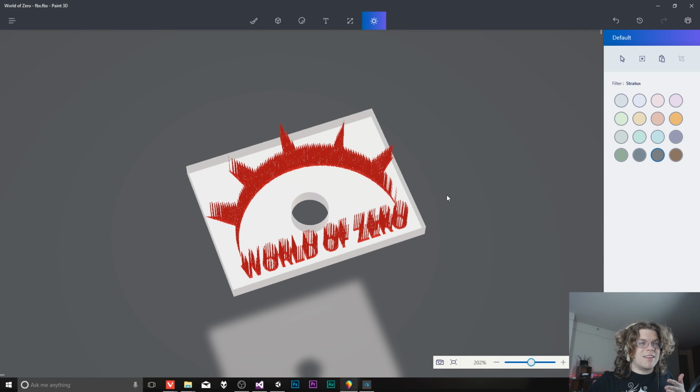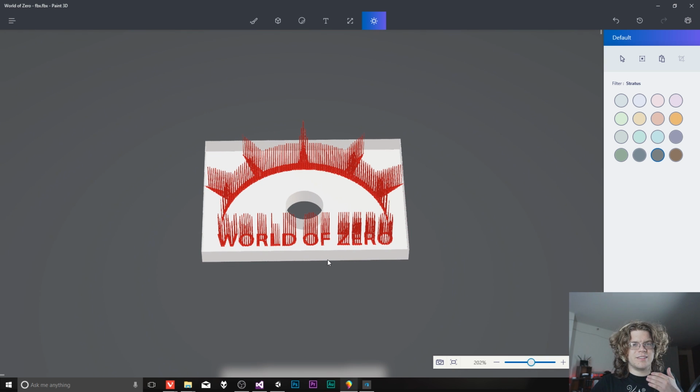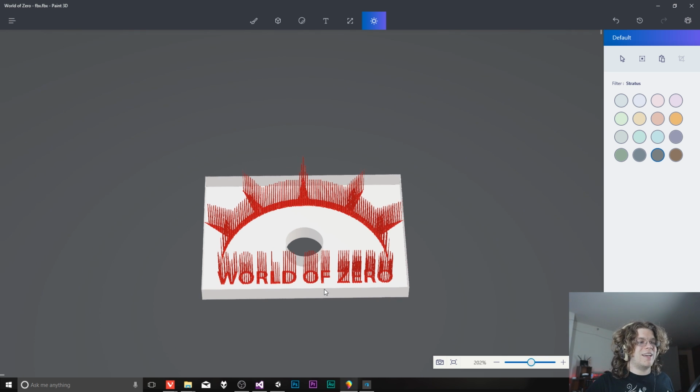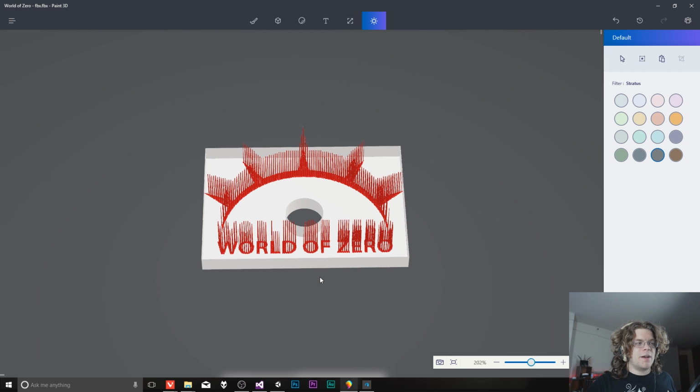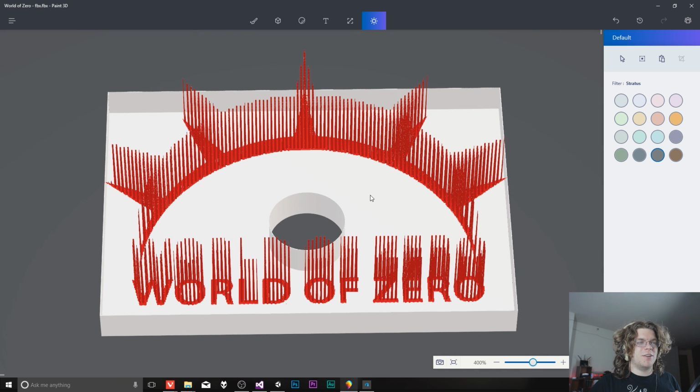I think it's still in its infancy. There's still a lot of things that I want from it, like being able to do all those cool mesh subtractions and things in Paint. That would be cool. I want that. But also at the same time, the simplicity is really nice because it's so simple. Normally with 3D modeling programs, you get lost in the features just because there's so much you can do. You can do edge loops and all that other stuff. This program doesn't even show you the polygons.